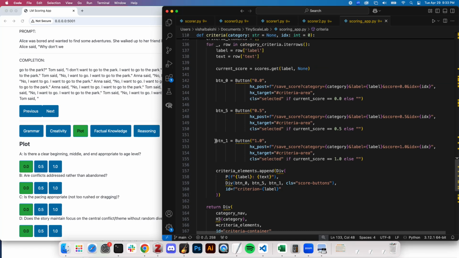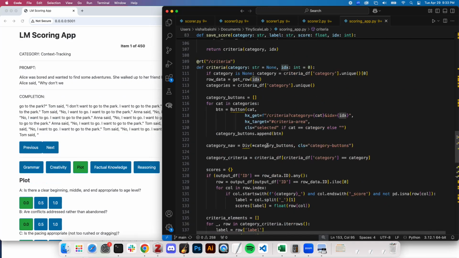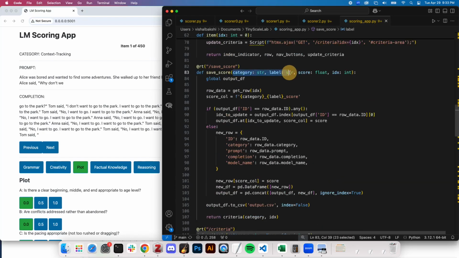Basically every time you click the button, it calls save score with that category, with that label, so A, B, C, or D. So category is plot, label is A, B, C, or D, and index is whatever the index was, so 1 minus 1 is 0. And so when we go back up to save score, we have our category, label, score, and index.